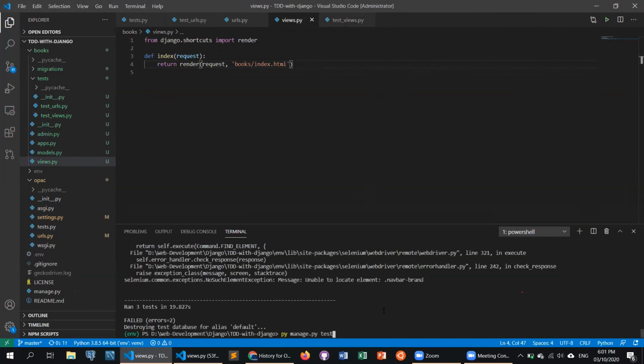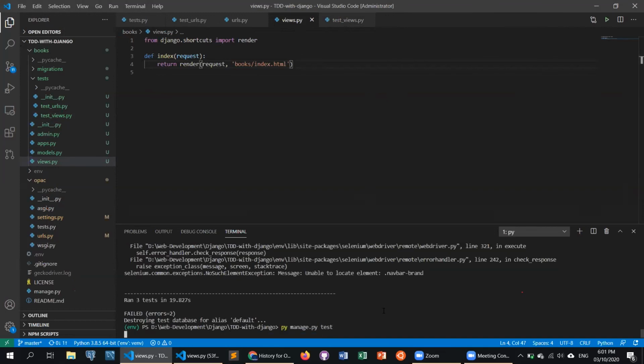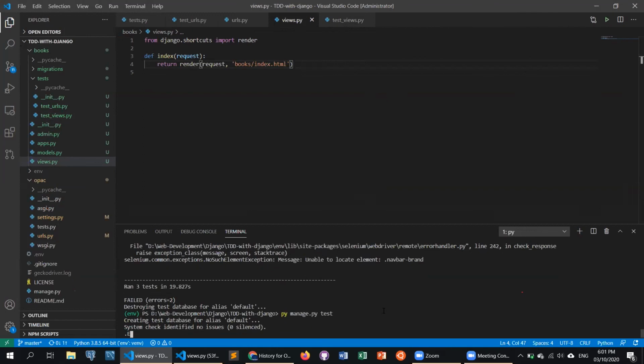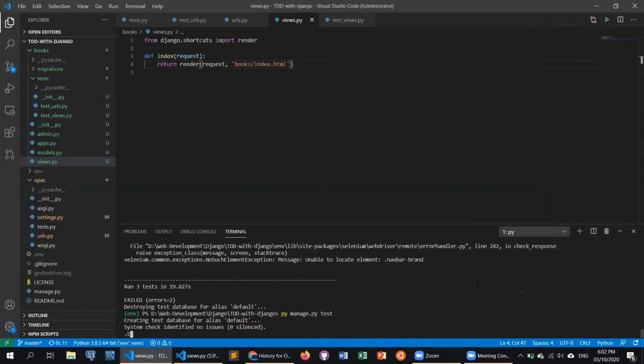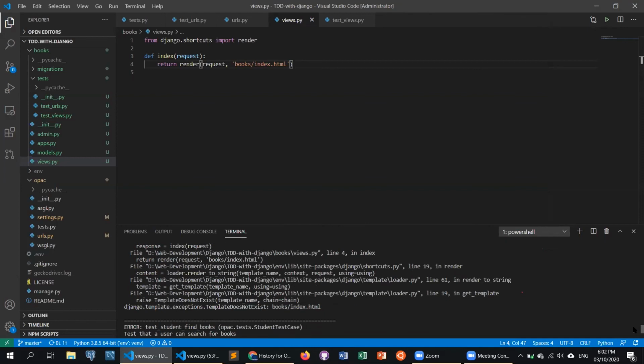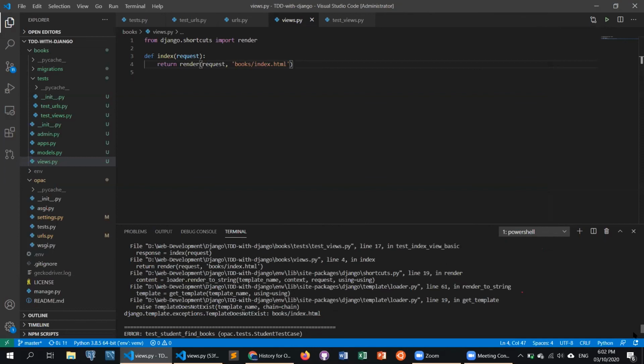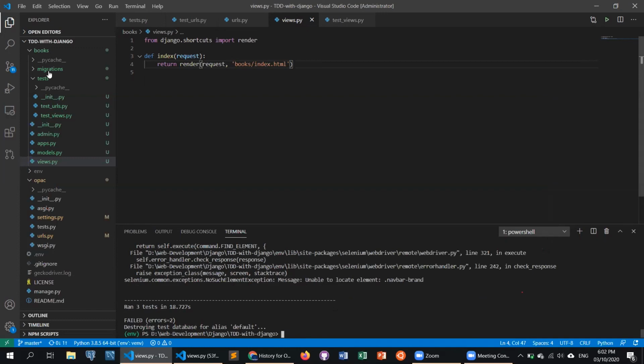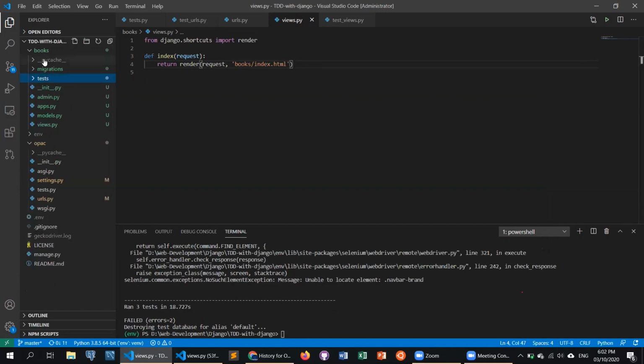Now run the tests again. There should be an error because the template does not exist. And then we can add the template, and you are going to see that the view works. So basically, template does not exist: books/index.html. Let's do a quick hack. We just need to implement what needs to be done.